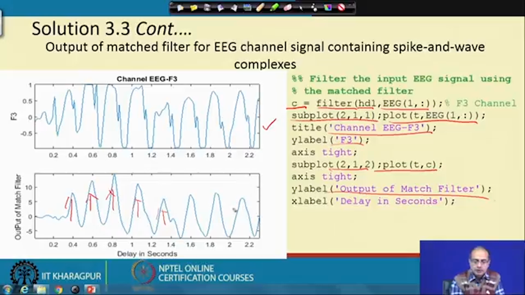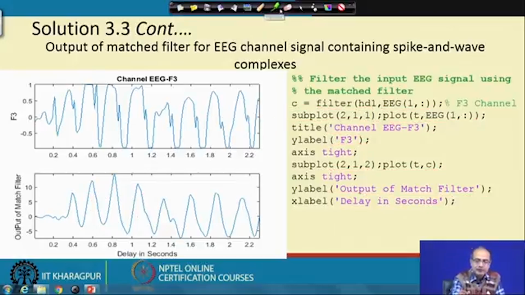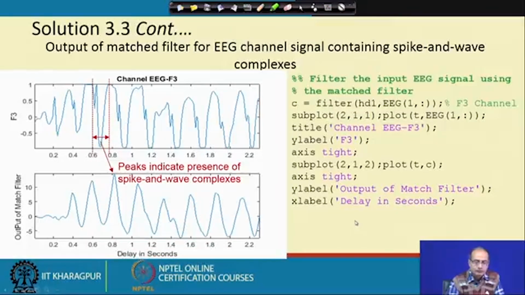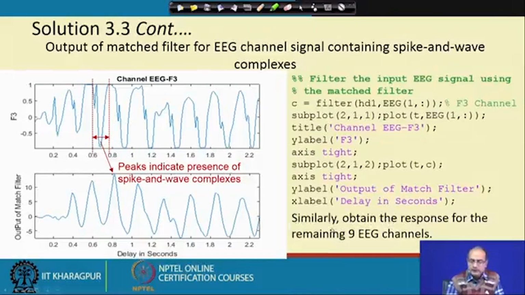So many peaks, each one of them signifying that spike and wave is present in this channel. Now we do the same operation in the remaining 9 EEG channels. So, let us go ahead with that.